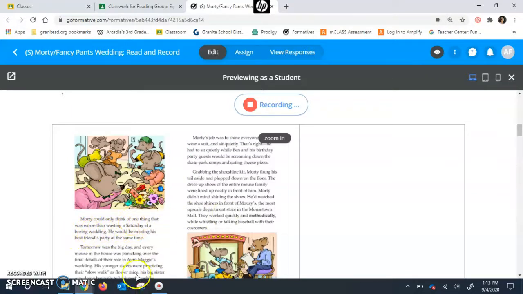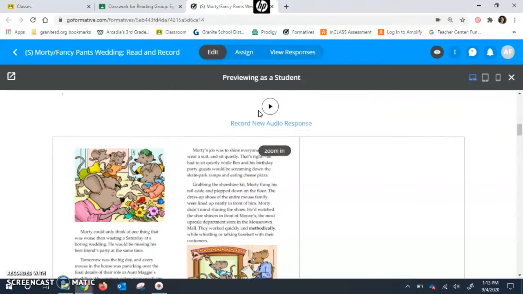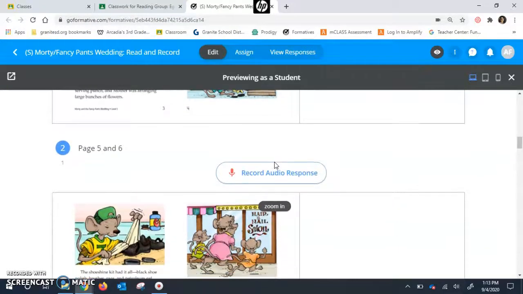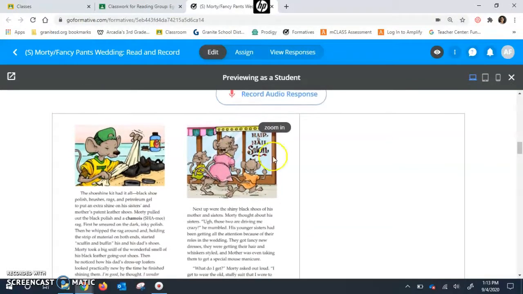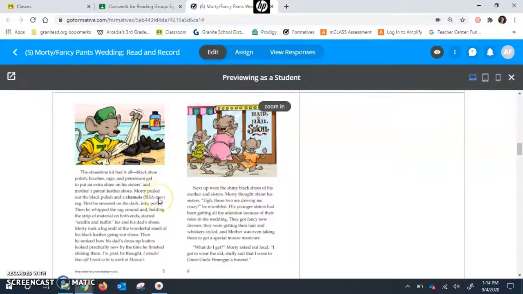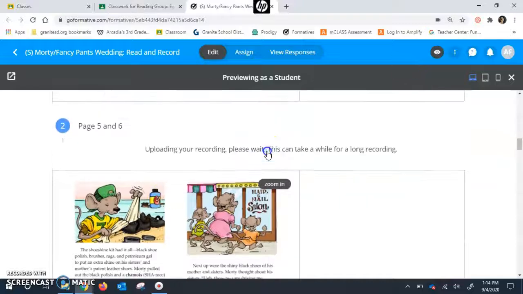So you have to read these whole pages. Okay, and when you finish, you get all the way here to the end of these 2 pages, you hit the button again, stop recording. And so now it's uploaded your recording. And you can listen to it and make sure it sounds good, that it actually recorded you. And then you scroll down and go to the next couple pages. You click the record audio response. It won't come up with the block or allow because you've already allowed it. So you should be good to go and you just read these 2 pages and then you hit stop.